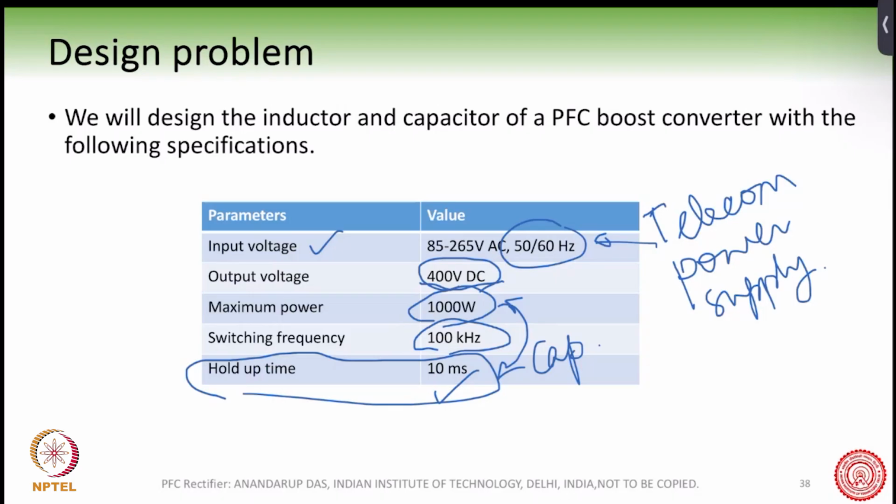Sometimes we say 20 milliseconds, sometimes we say 10 milliseconds. Losing the entire grid voltage for a full cycle is actually a very big event, right? Many times what will happen is we will have a temporary sag in the grid, like 230 volt goes down to 180 volt for 3-4 milliseconds, and then it comes back to 230 volt. This is a momentary sag in the grid. These things also happen, so we have to make sure that our converter, in spite of these small glitches or fluctuations in the grid, will still be able to supply the load 1000 watt for this 10 millisecond time.